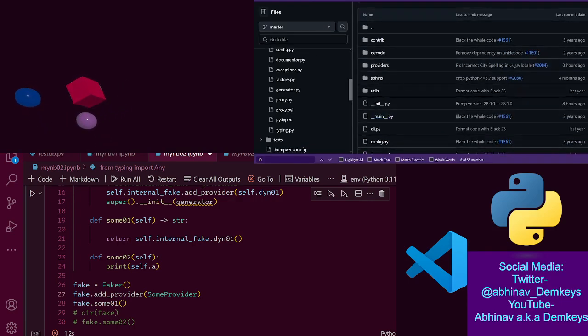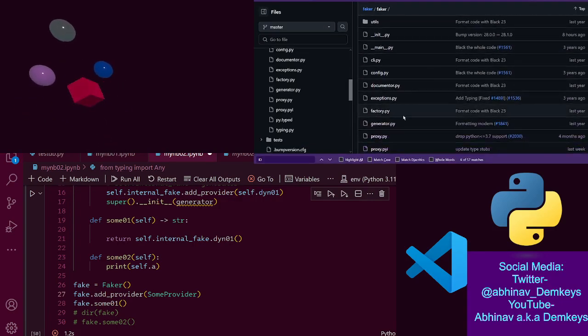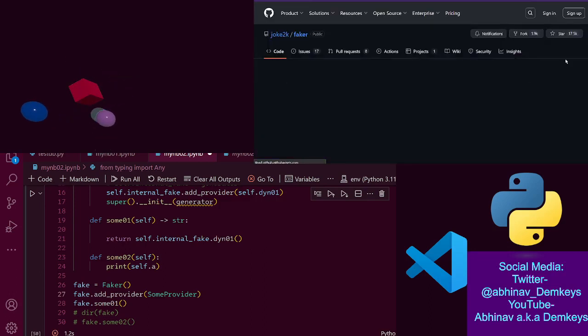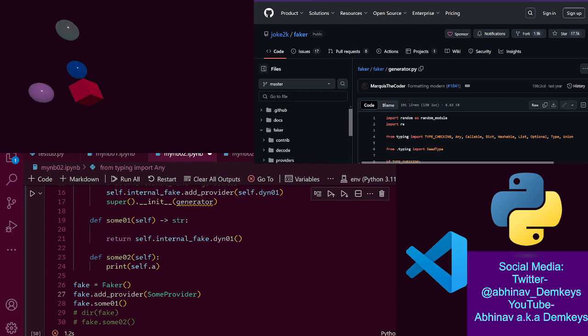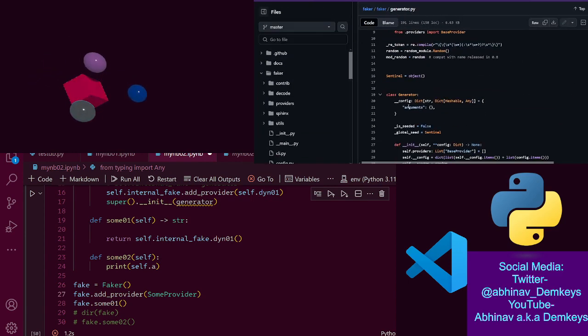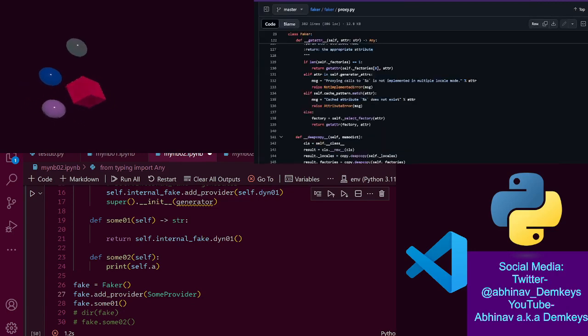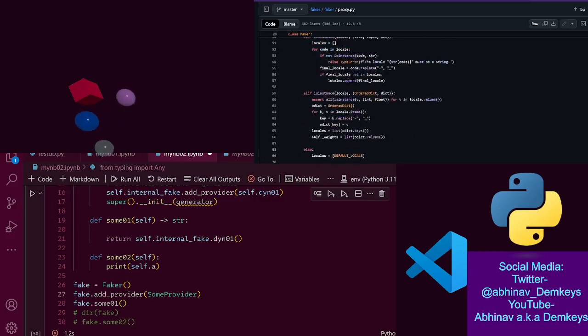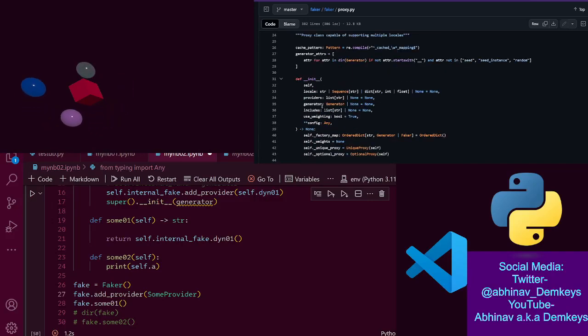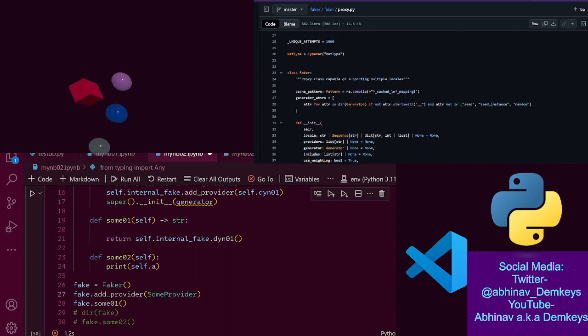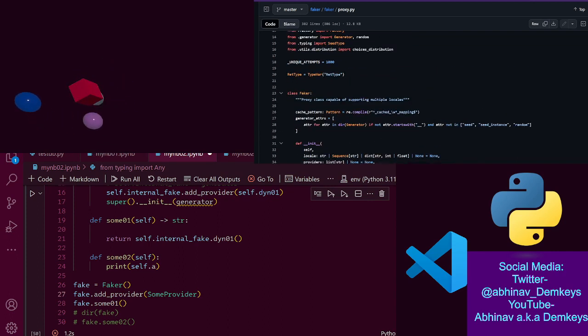Let's go take a look at the generator class again. Okay, so this is generator, and this is basically what is here. Okay, all right.